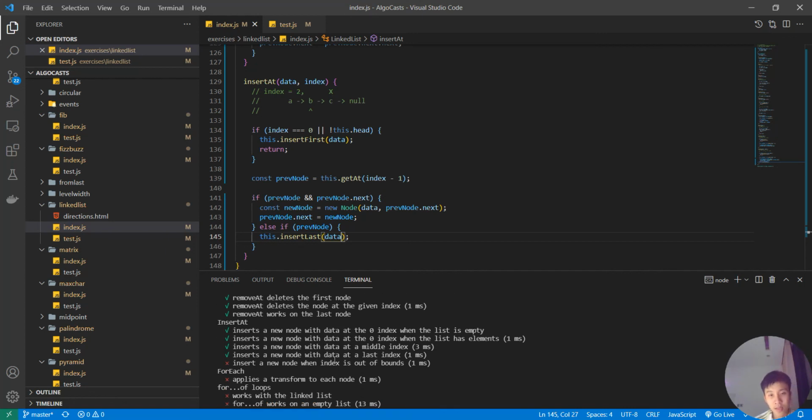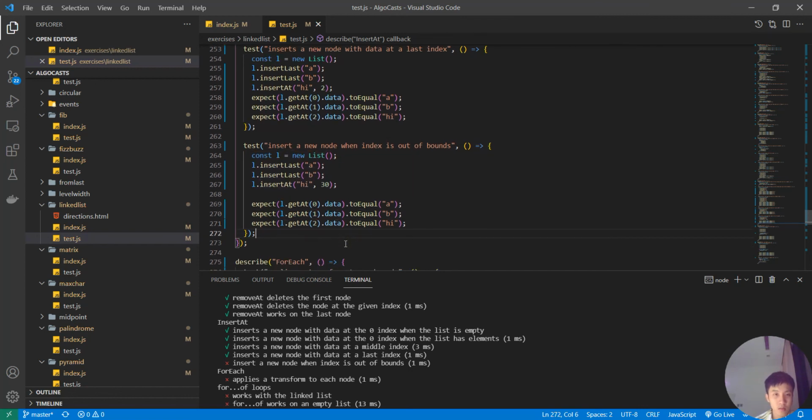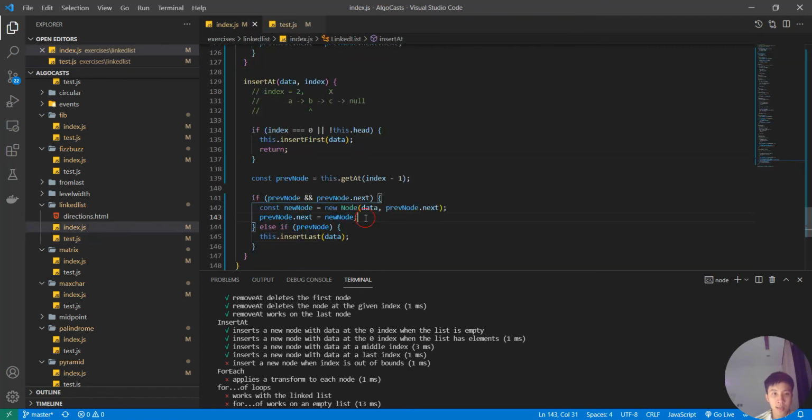Insert a new node when index is out of bound. If the index is out of bound, we always insert at the last, right?